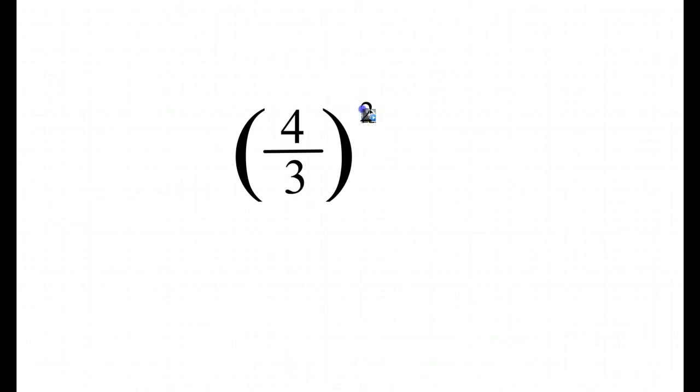Notice what happened there. Here it is, 3/4 to the negative 2nd power. I'm going to change this to positive. So when I change this to positive, everything flips. I use up that negative. And then from here, this is the same as saying 4/3 times 4/3, which is equal to 16 over 9.